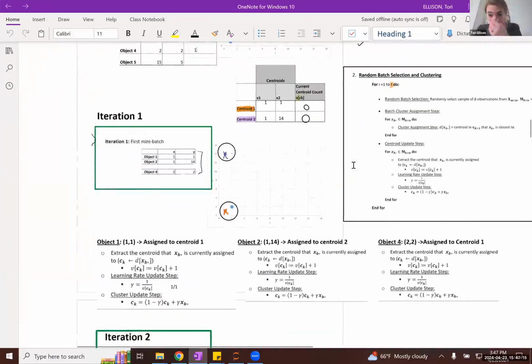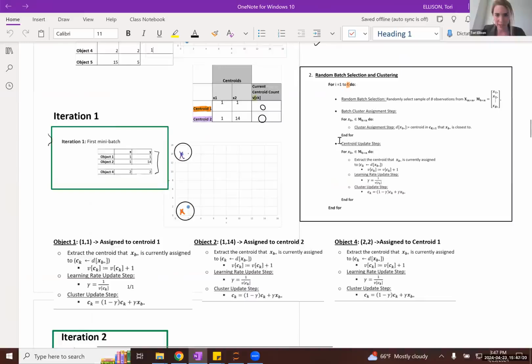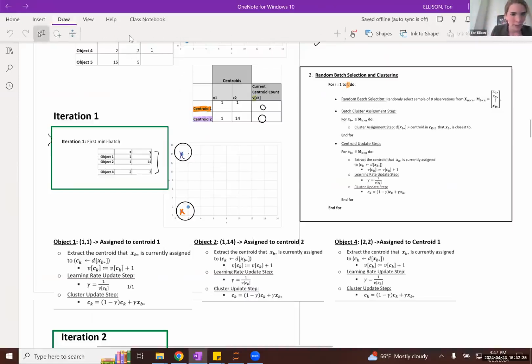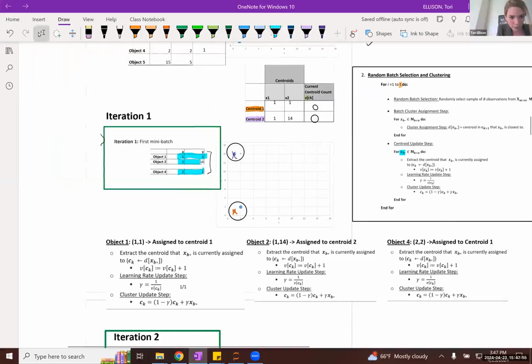Okay. All right, so once we have assigned each of the observations in our batch to their closest centroid, then we engage in the centroid update step. Now, this is also going to be slightly different than what we saw in k-means. What we do is perform the following steps for each of our observations in the mini batch, one at a time. All right, so I'm going to start with observation 1 in the mini batch. So observation 1, 1.